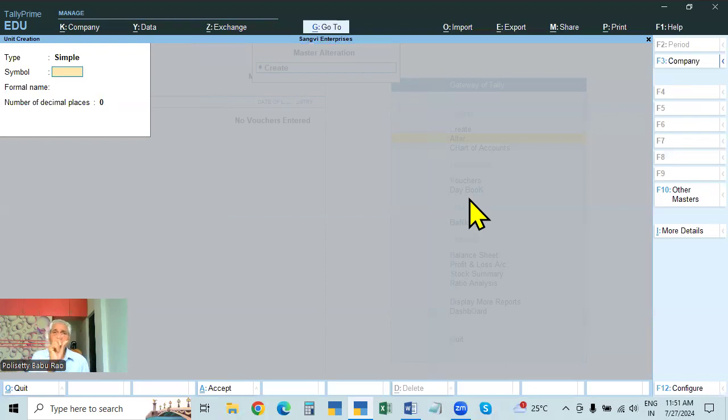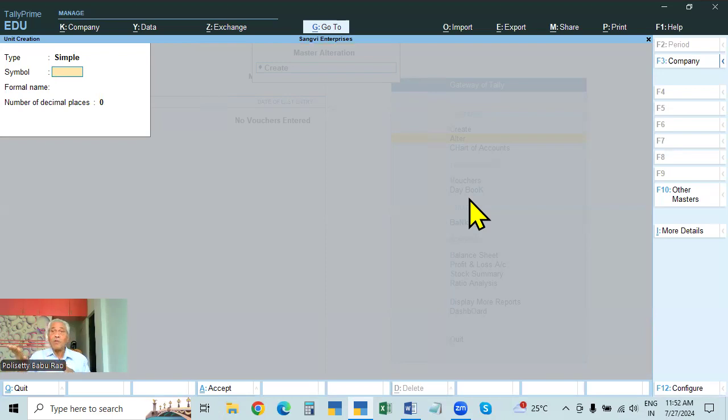Sometimes 1 kg packing, and in one box you keep 10 packs of 1 kg. So there are two, that is either box or kg. 10 kgs, one box. One box is equal to 10 kgs. Both are related. So in such case, you see 2 units for the same product, same item, is called as alternate unit. Either box, or kg means 10 kgs means one box. Like that. That is called as alternate unit that we will learn later.